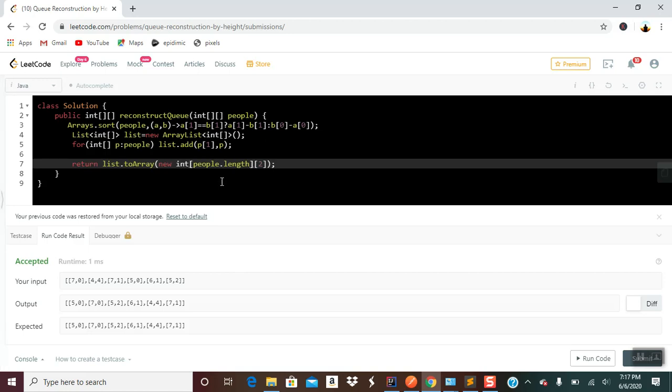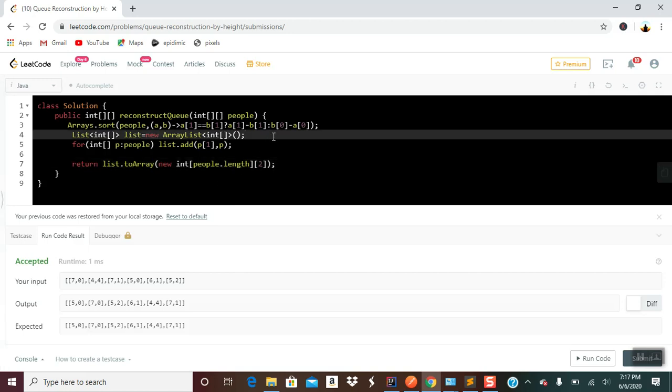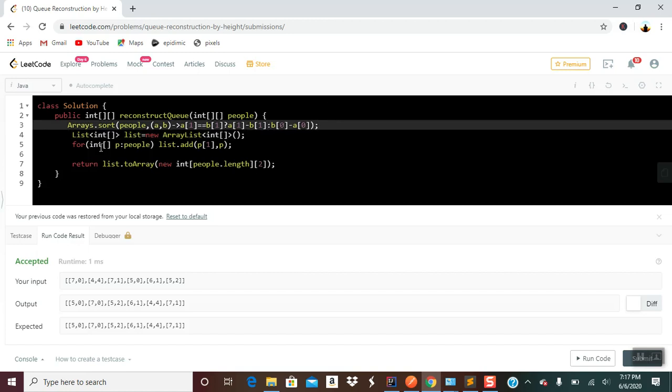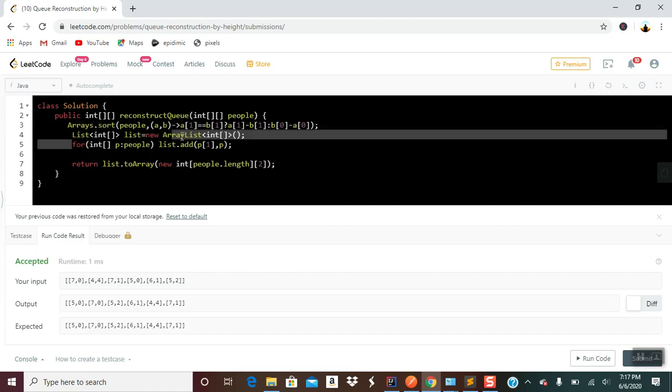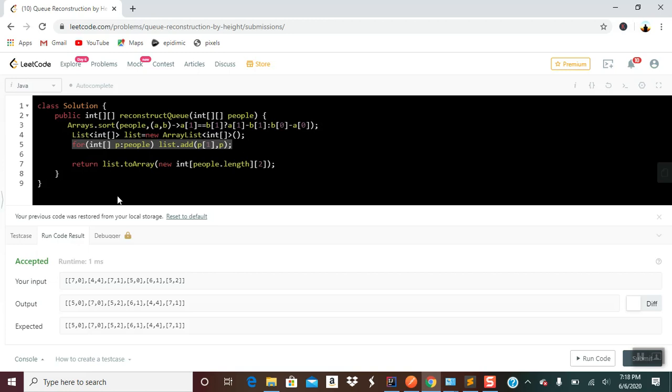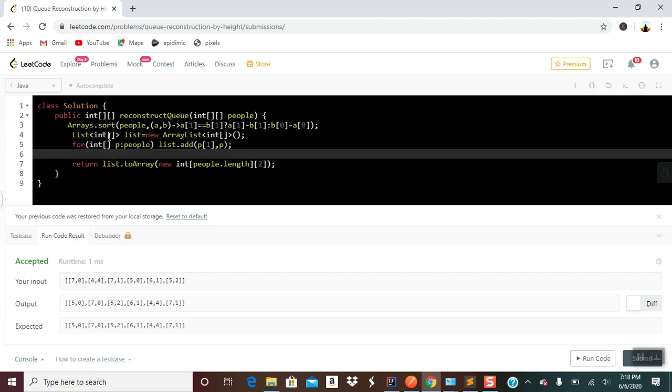Yeah, thanks guys. And the time complexity for this problem: for sorting it is n log n, and for traversing it is order of n. But if you look here, we are traversing just a single dimension. It's actually a 2-dimension array, but we are traversing a single dimension here.